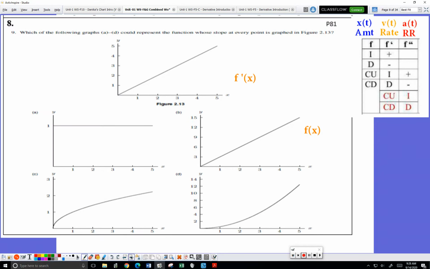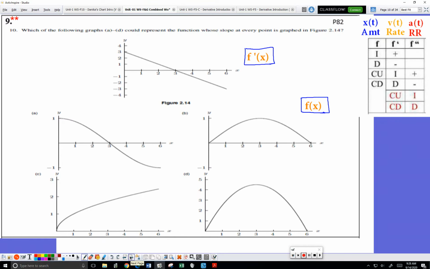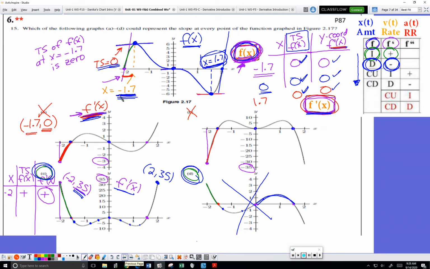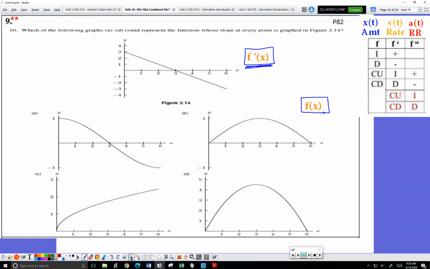So I want to check the whole room. Feel free to talk to each other if you want. Raise your hand if you can tell me at what x-coordinate I am going to look first here. Like on this problem, the x-coordinate I looked at first was negative 1.7 and 0 and 1.7. Now I'm doing it backwards, so raise your hand and tell me at what x-coordinate I am going to look first here. Show me a hand.